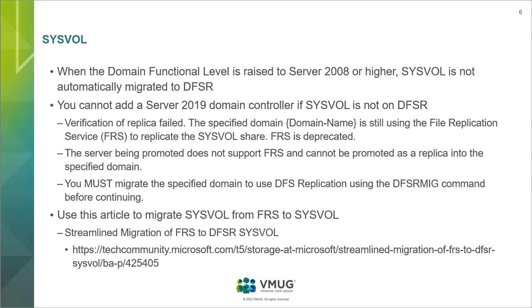On this slide, Carl was discussing that when you move to a domain function level of Server 2008 or higher, the SYSVOL replication does not automatically migrate to DFSR from FRS. So in his notes, he has some information on migrating. He also has a link at the bottom of the slide that talks about that, and this is highly important before you can add a 2019 server to your domain as a domain controller.